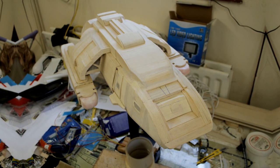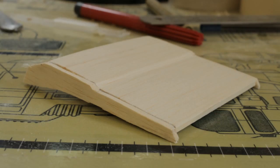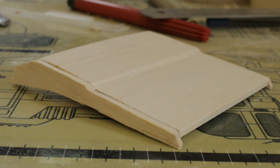Okay, so the next thing to do was the deflector dish torpedo launcher that sits on the underside at the front. It was pretty straightforward to make, although it was quite fiddly because the wood was pretty thin in places. The next thing I did was to make the windscreen at the front, and that was a real pain.